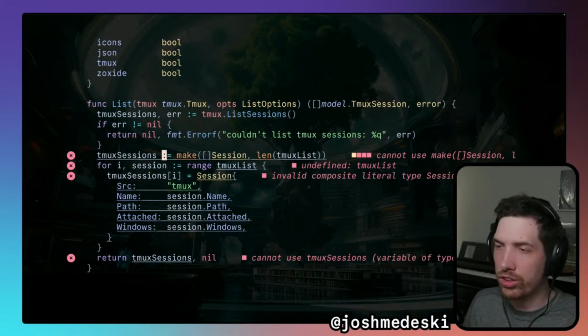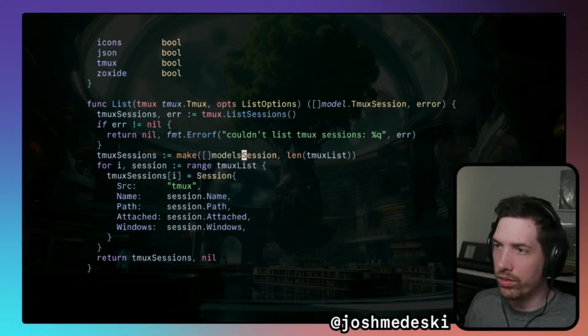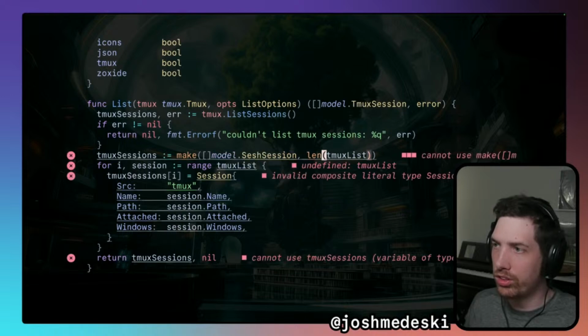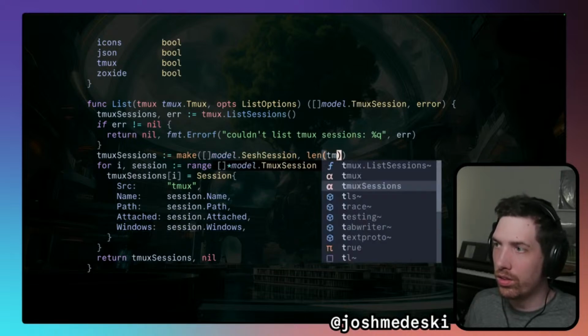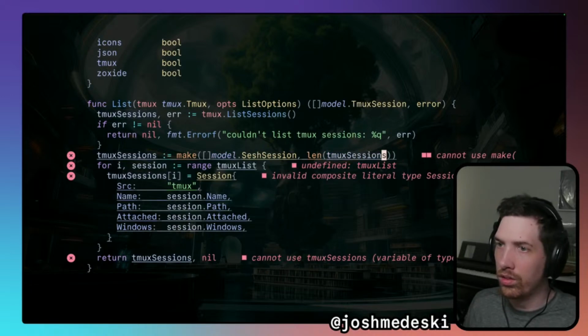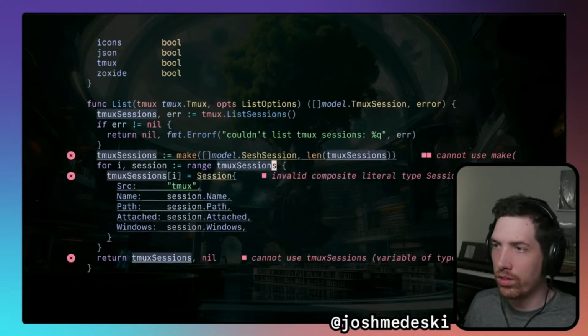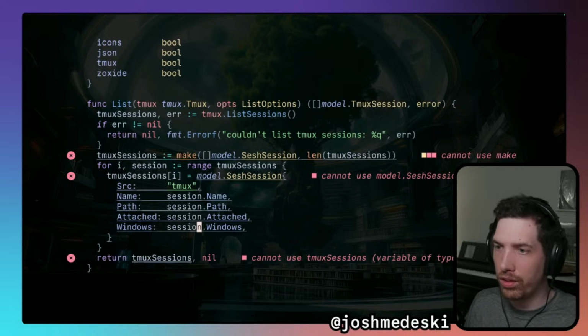The sessions come from model.sesh session. And then for each of those, we're going to return a model.sesh session with all these values.